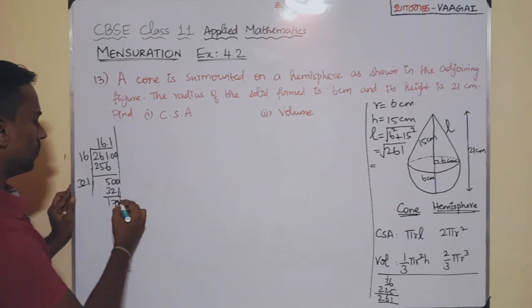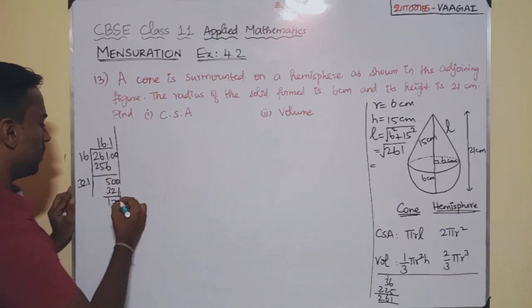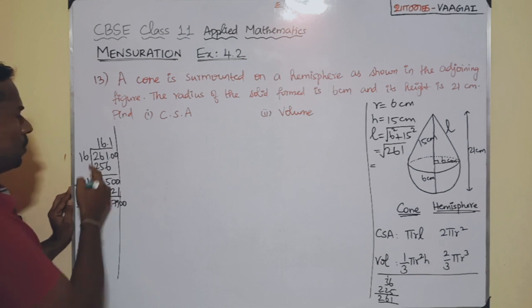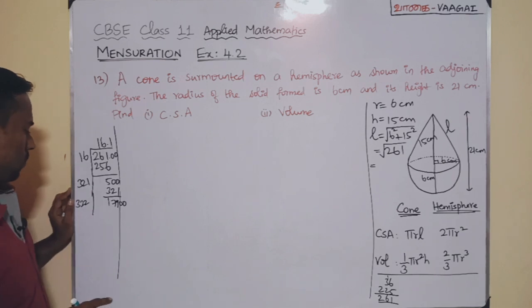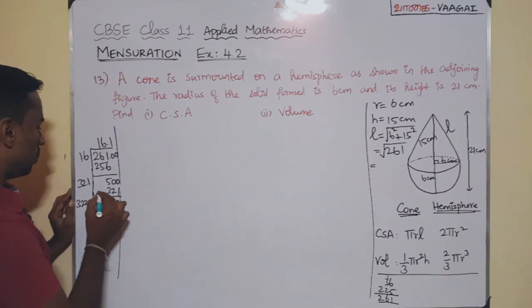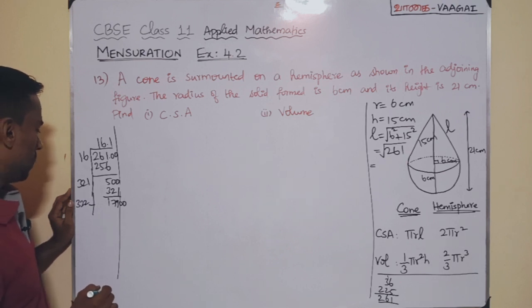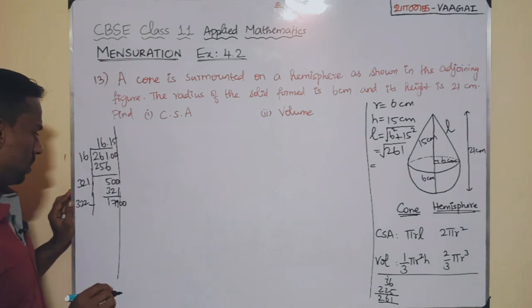So 179, if you try to drop the next double zeros and do it, you will have to take it as 322. Why? Because 161, when I drop it, I have to double it. 322 I will be getting. Now 322 to the next place, I have to drop one place. So this I will be getting it around some 5 or 6 times, right? So I will be getting it around some 5. Yeah, it will come around some 5 times.